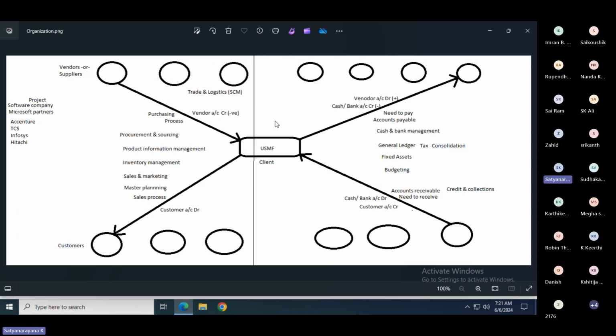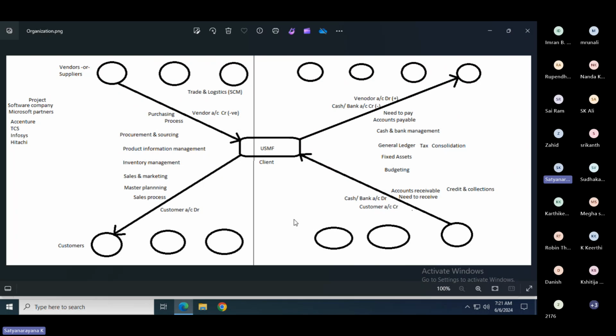Always, if you want to learn any ERP, it is not only Dynamics, whether it is SAP, whether it is Oracle Apps, whether you are learning Tally, Wings, Focus, any ERP. If you want to learn ERP, first you need to imagine this is my company. I'm running my business. I'm purchasing material. I'm selling material. Then you can understand easily. For these purchases, you need to pay money to the vendor, and you are going to receive money from the customer. If you imagine like this is your company, then you can easily understand any ERP.